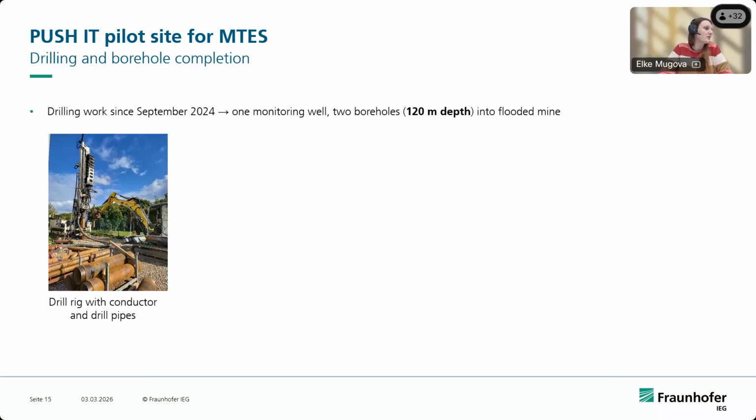So here you can see the drill rig in the background with the conductor and the drill pipes. And just to mention, we have our own Institute drilling rig. It's a 30-ton drilling rig, which is absolutely fantastic because we don't have to hire a drilling company. And because it's a research project, we can really try out and modify a few things.